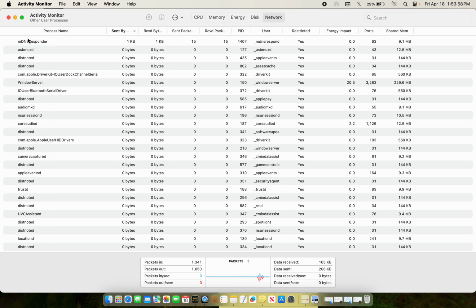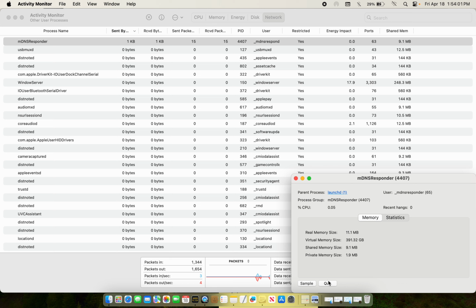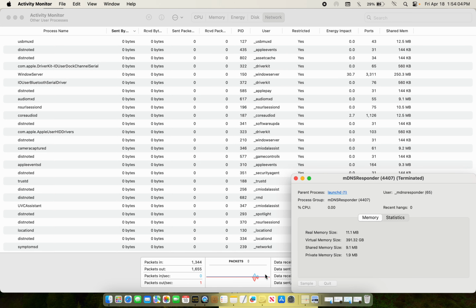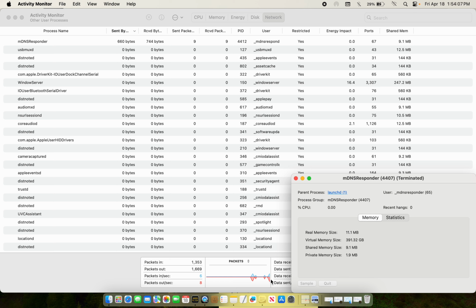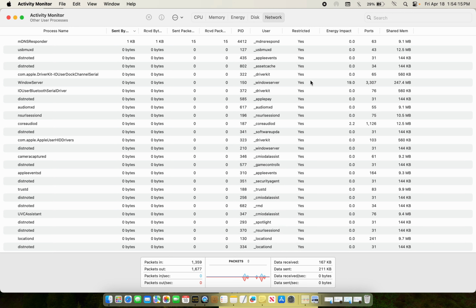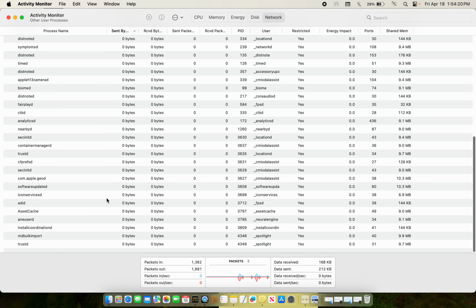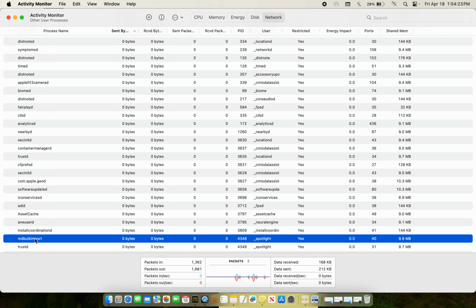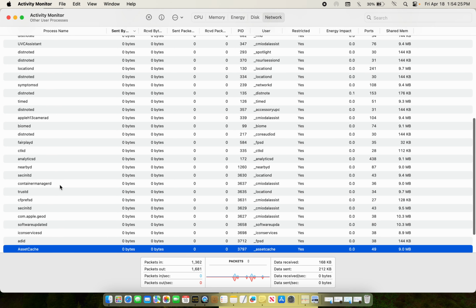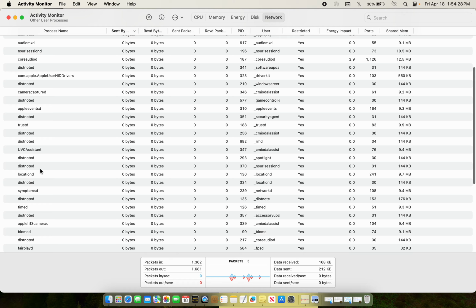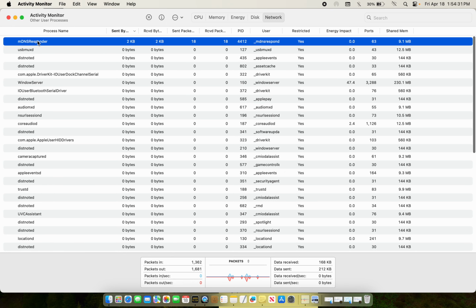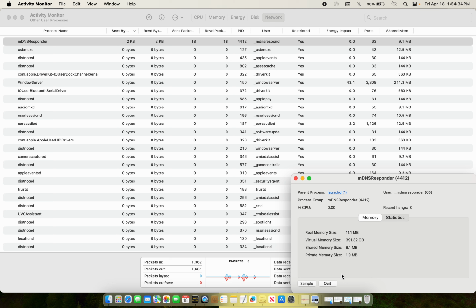Close that, and I go to mDNSResponder, and I quit, and I force quit, and data is going to stalker. Okay, cannot quit. None of them, they're all restricted. All processes are restricted, and data is in shared memory. So bulk import is common. All of this nearby, nothing can be deleted. They come right back. mDNS, look at all the data moving. I quit, I force quit.